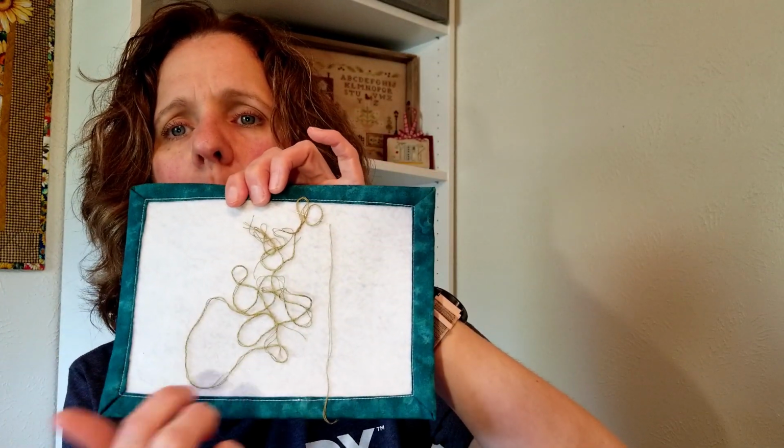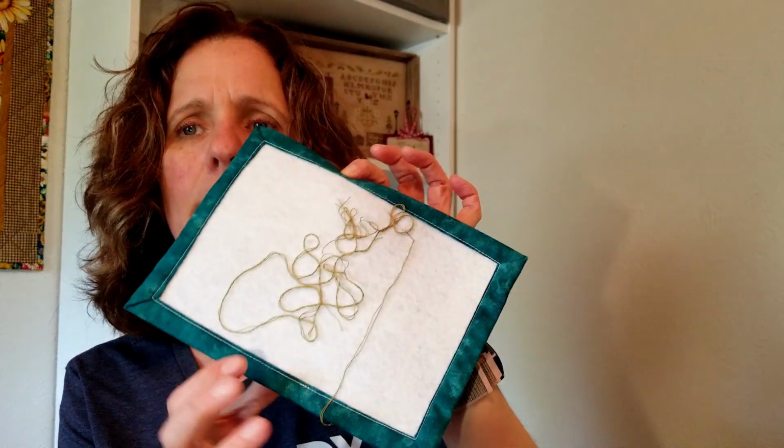So that one I'm working on Saturdays. And I have not decided how I am storing my threads. I'm kind of experimenting. I had been using bobbins way back when, because I used to stitch back in the 80s, or late 80s, early 90s, like I said in my first video. But I don't like bobbinating my threads. It takes too long. So I had tried the thread tucks and did not care for that. So now I'm using the floss away bags. And if I have threads hanging out for the current thread that I'm working on, or if I'm switching between, I'm just using a little mat that I made with batting and fabric.